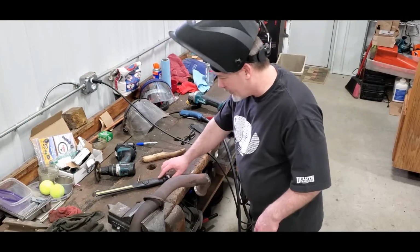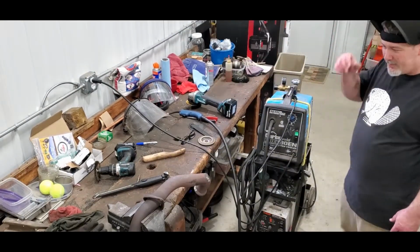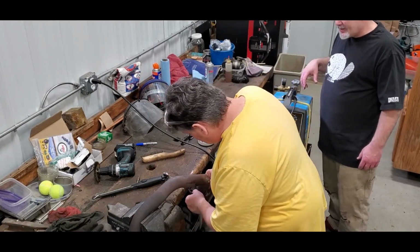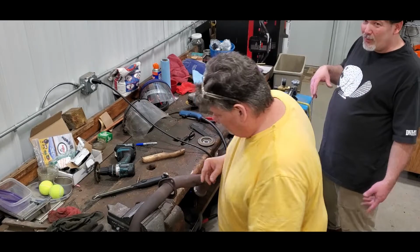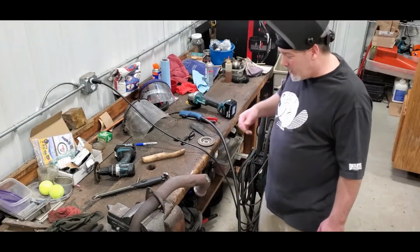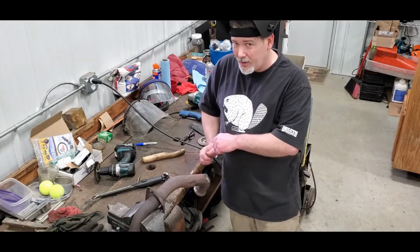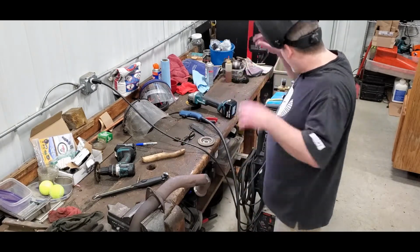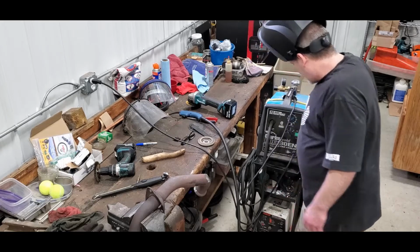Well, yeah. Anyway, so this hole here that we weren't going to weld up, where the flange goes down, it's actually down the flange. Even with the donut, it may leak. Yeah. We're just going to do a couple tack bridges on it, grind it down as smooth as we can, call it good. So, the grinding on this one's going to be important to get that thing to seal up.